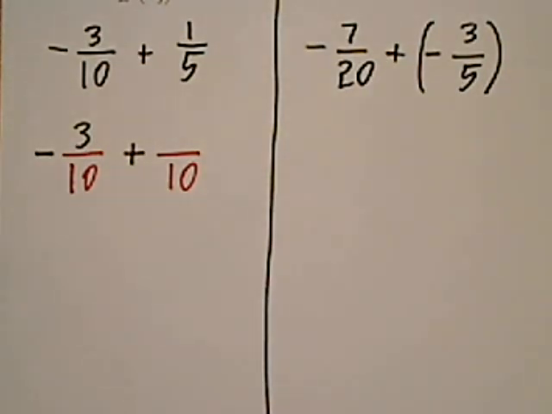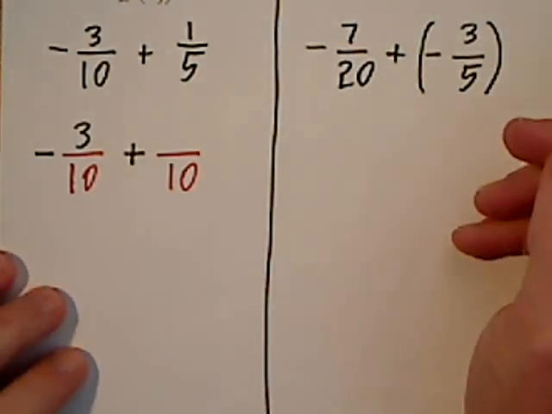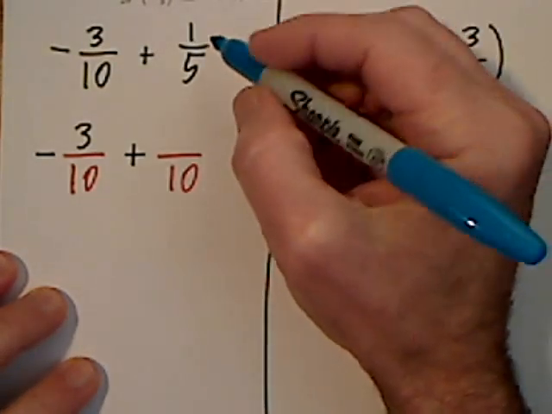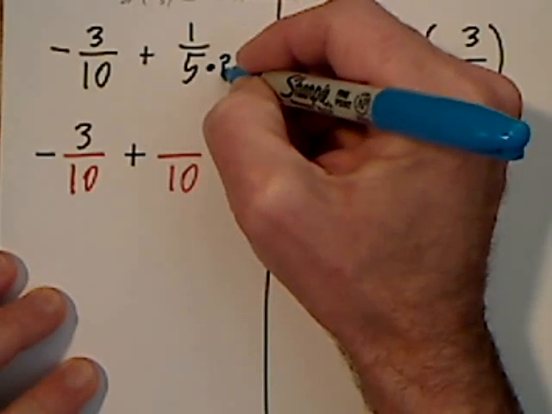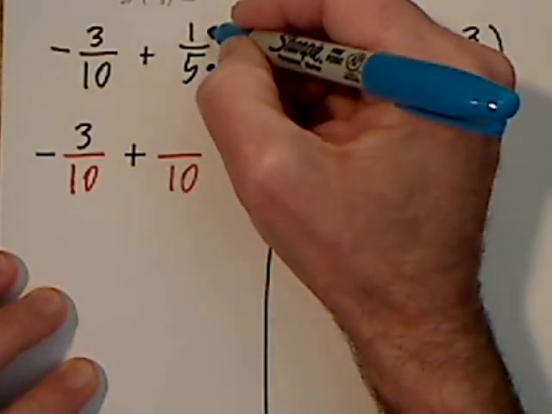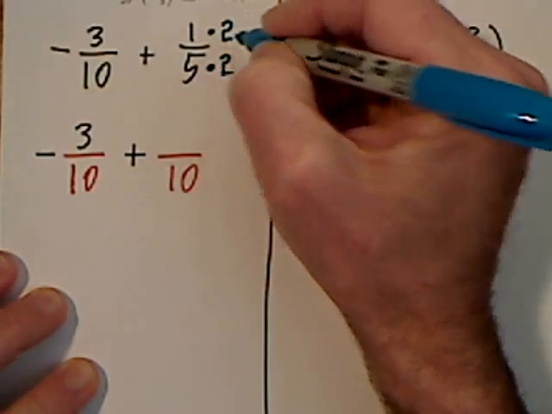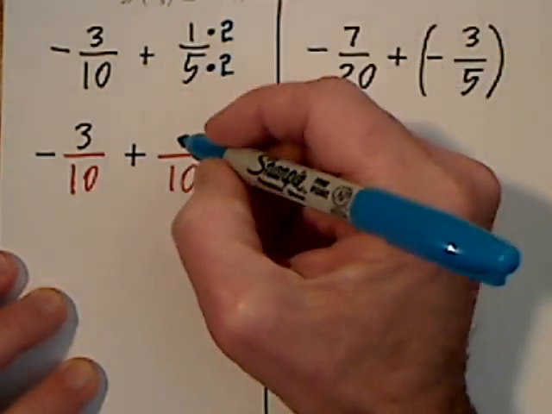In math, you're never allowed to just change things unless you do so in a way that's balanced, which means you're only changing the way it looks, not its actual value. To get from five to ten, I multiply by two. To keep it balanced, I do the same thing to the numerator. One times two is two.